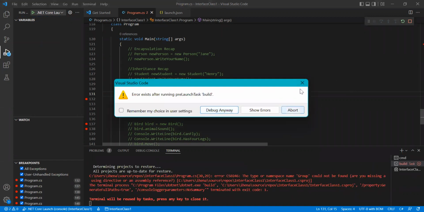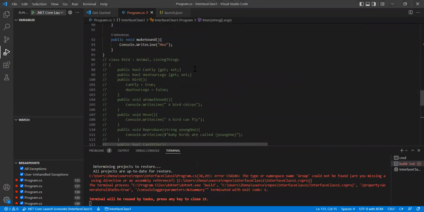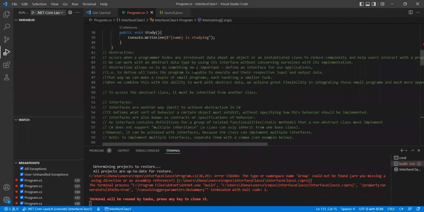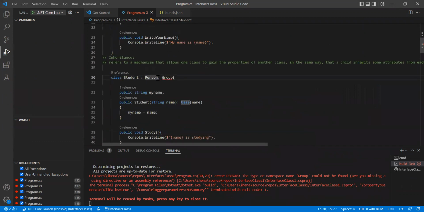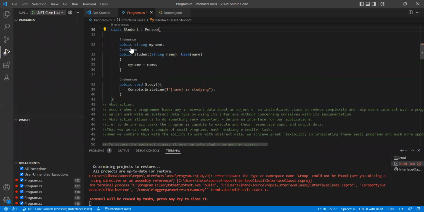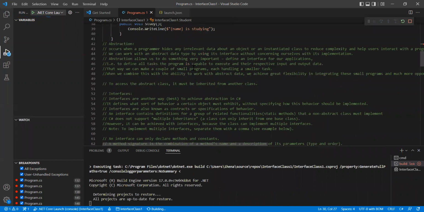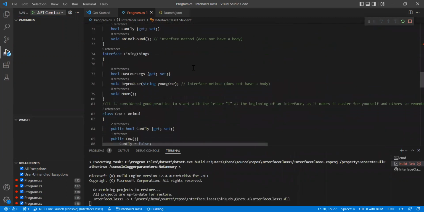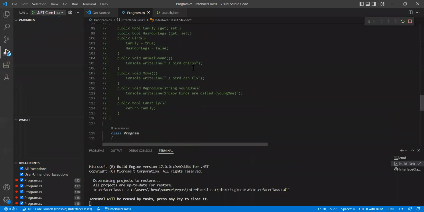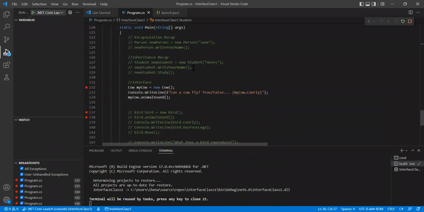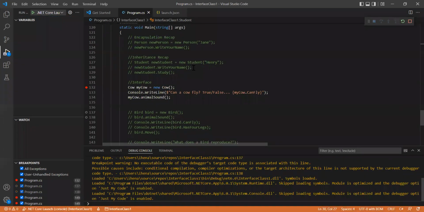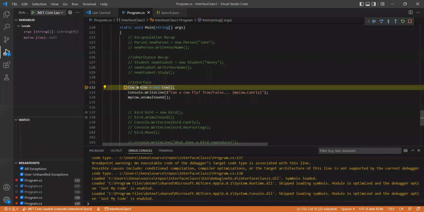At this point now, we're instantiating this class, my cow.